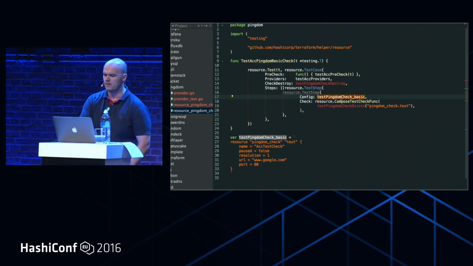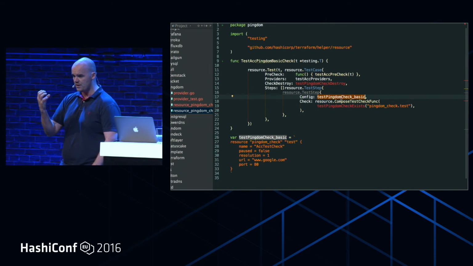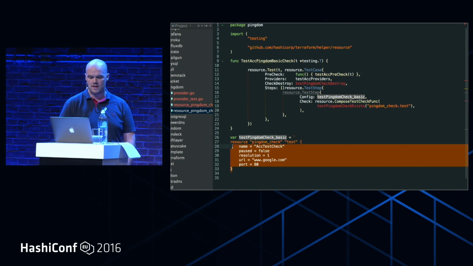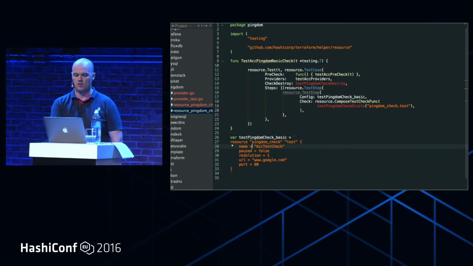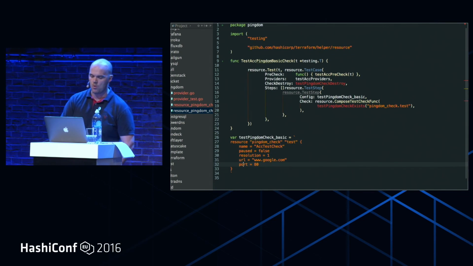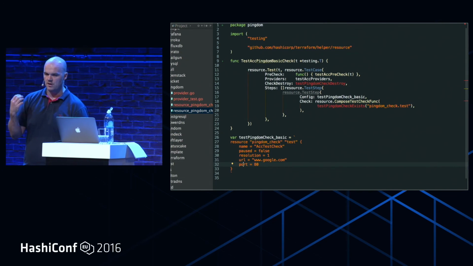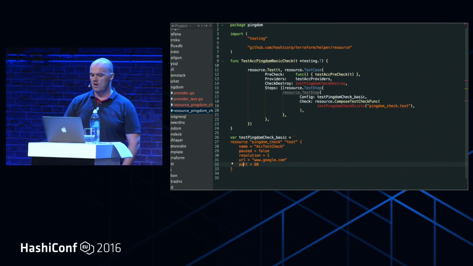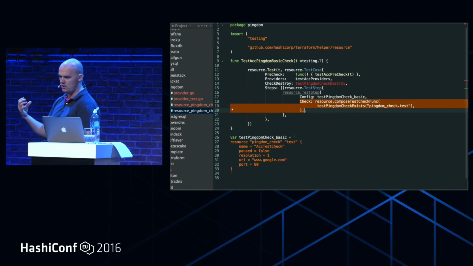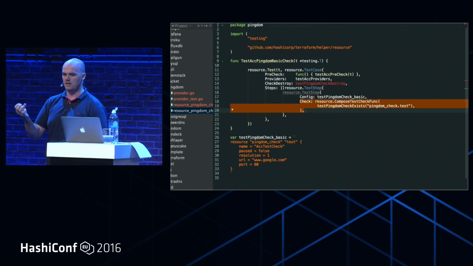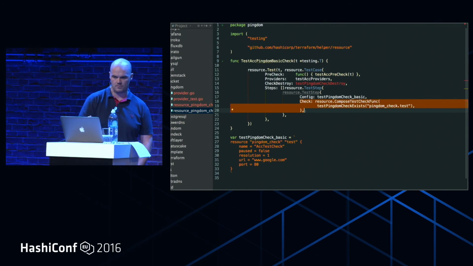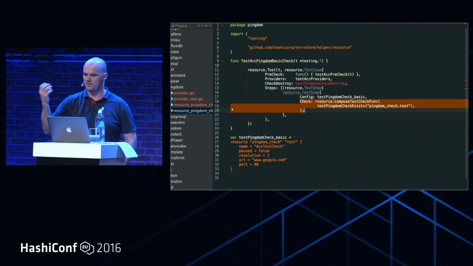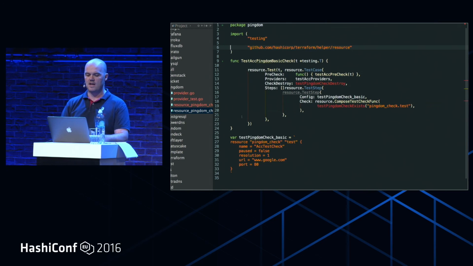We have a config, which is the specific config that you want to test and check that it works as expected, which in our case here relates to this resource right at the bottom. So you've got the name, you've got paused, you've got resolution, you've got URL, and you've got port, exactly the same configuration that I ran from my command line and from my own Terraform file. And then lastly, you have a check. So you write a check function to understand if it has been successful in applying. This is where it actually goes off to the cloud provider and does the get request for you. So let's implement these last two functions.